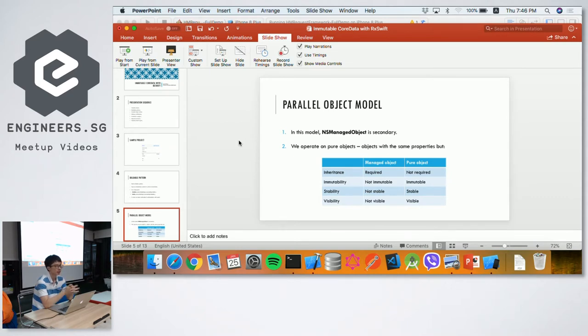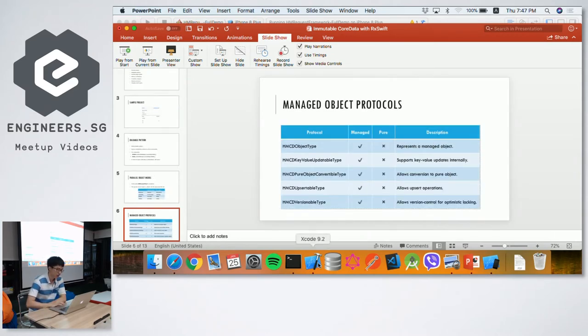So that pure object can be a struct, but it doesn't have anything to do with core data at all. I have a nice little chart here to show you the benefits of a pure object approach. There's no inheritance required. It's immutable and stable, in the sense that the properties once set are never going to be nil. And it's flexible, in the sense that, let's say you don't want to use core data in the future. Let's say you want to use RAM. With a pure object approach, you can substitute core data, because the upper layers of the application, like your views and your view models, only know these pure objects. So it's very easy to swap out core data. And it's immutable, so you are not worried that the state may change at a moment's notice.